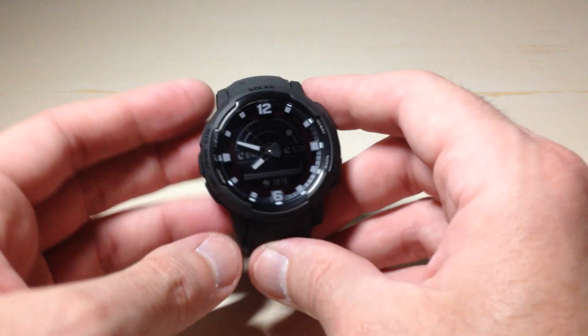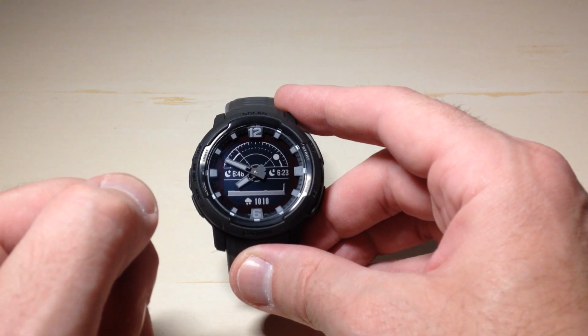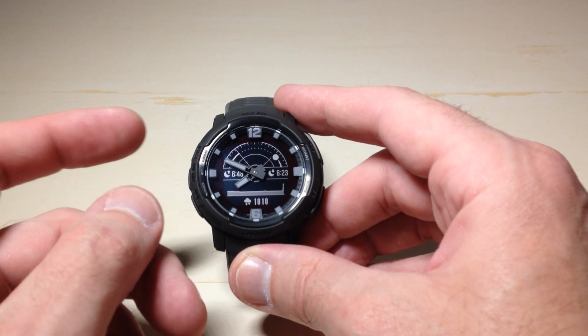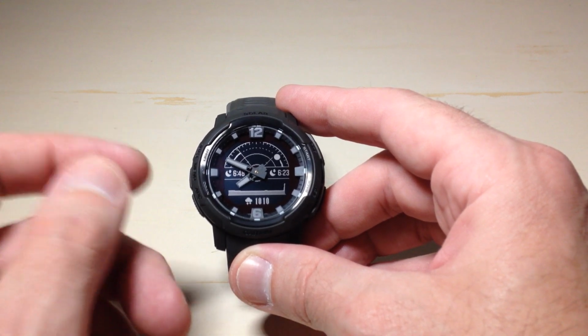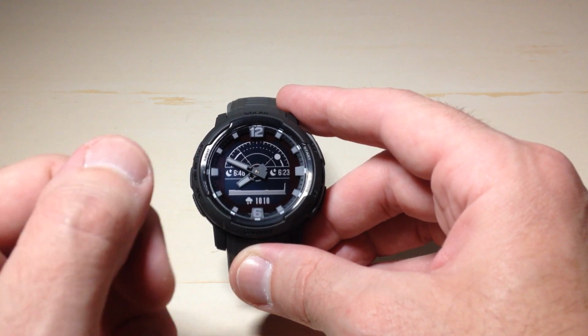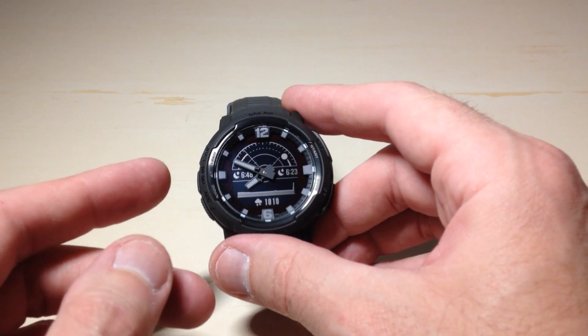Hey everybody, in today's video I'm going to show you how to turn off the wrist heart rate monitoring on your Garmin Instinct Crossover watch. Now there's a couple of different ways we could do this. As with most settings on this watch, we could just go into our Garmin Connect app on our cell phone and we could turn it off there, but I'm going to be showing you how to do it on the watch.